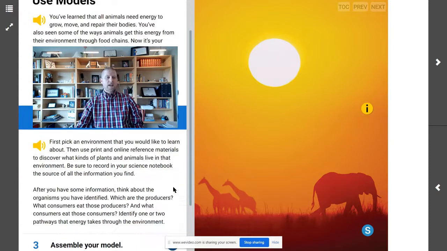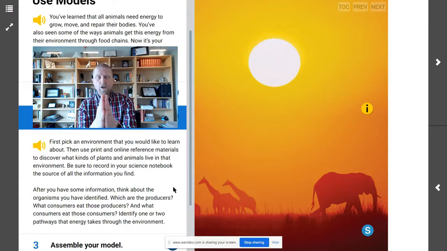Your second step here is you need to research an environment. You're going to have to do some independent research on your own about different environments, habitats, or ecosystems that you're familiar with. Here we're doing the African savanna. Maybe you wanted to do a forest, the Arctic, or a desert. We've seen a rainforest. Maybe you wanted a rainforest food chain, or a lake food chain or an ocean food chain.